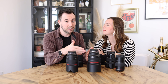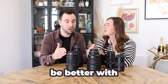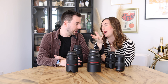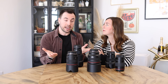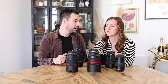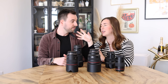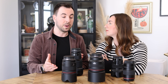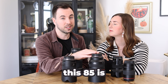The image quality and the aperture — the amount of light we can get into these lenses — is going to be better with a prime lens in general, which is a main reason why these two combined are probably our number one reason why we shoot with prime. Some people will have their 24-70 and their 70-200 — that's it, done. They carry two lenses and that's a pretty enticing deal. Total weight of their bag is probably less than ours when we're carrying sometimes four or five lenses a piece. But when we start comparing the 85 against zoomed in to 85 on a 70-200, this 85 is going to win every single time.